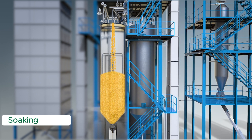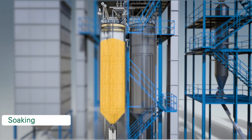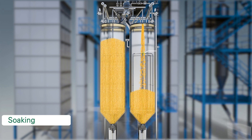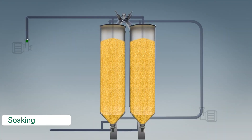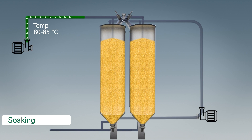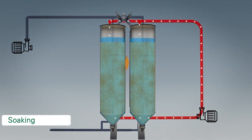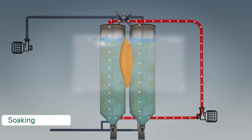Soaking: AGI Milltech has designed an efficient water circulation system for the soaking process. The paddy soaking process consists of a water feeding system, water circulation system, and draining system — all fully automatic. The sensors fitted on the tanks stop the paddy filling once it reaches prescribed levels. The sensors also stop further filling of water. Simultaneously, the automatic water circulation system is initiated. The cycle repeats several times to maintain grain equilibrium. Each and every grain will undergo a uniform gelatinization process in order to get the desired result in terms of color and characteristics.